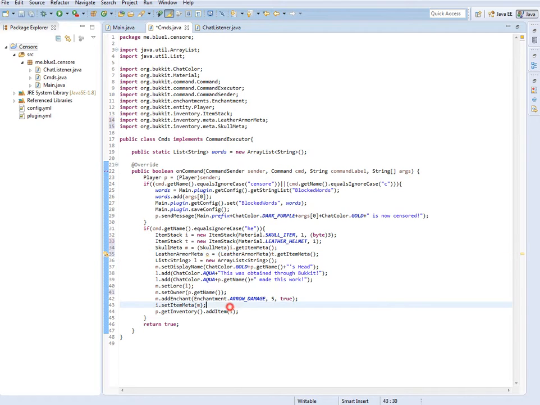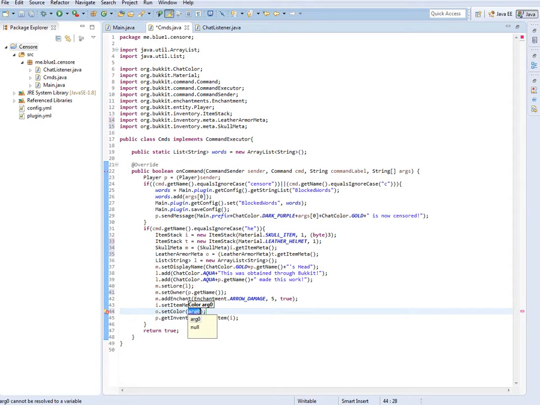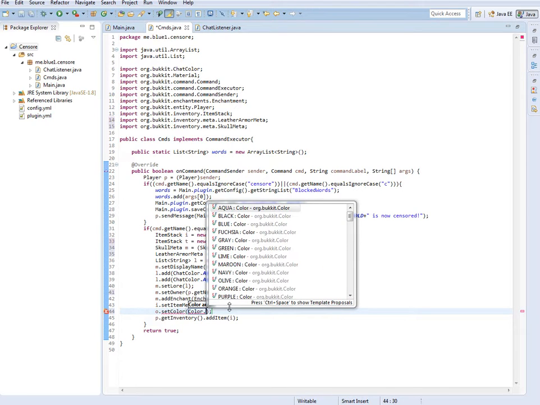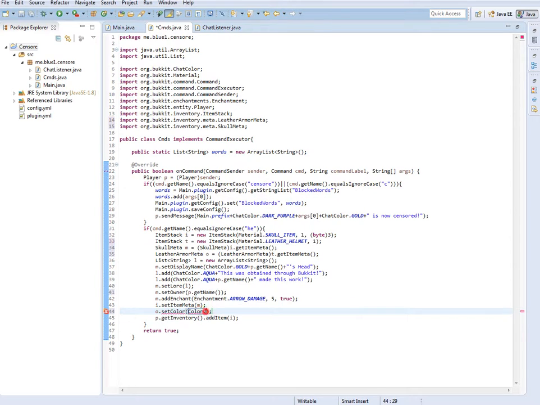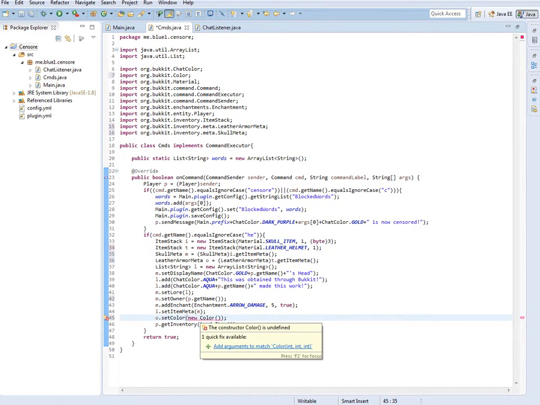Now this is kind of a fun thing that you can do here. o dot set color. Now you can just do Color dot, and all of these different things, all kinds of colors. You've got lime, you've got green. I'm sure you've got dark green on here somewhere. You've got teal, all kinds of weird stuff. Or another thing you can do is a new color, which is always interesting. You'll import org.bukkit, and it takes in 3 integers, which are the red, the green, the blue, in that order. That's the RGB values.